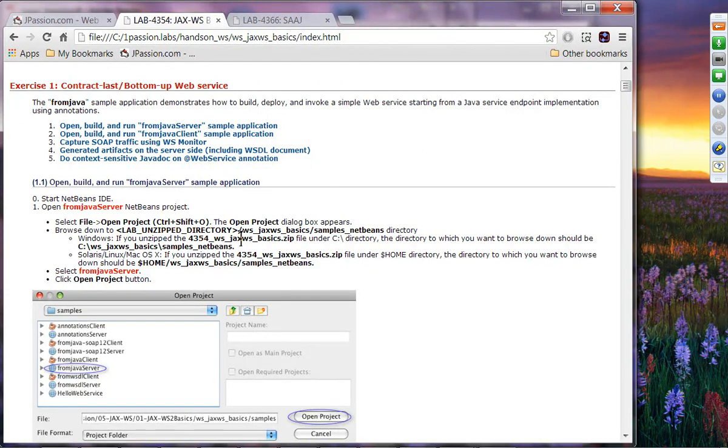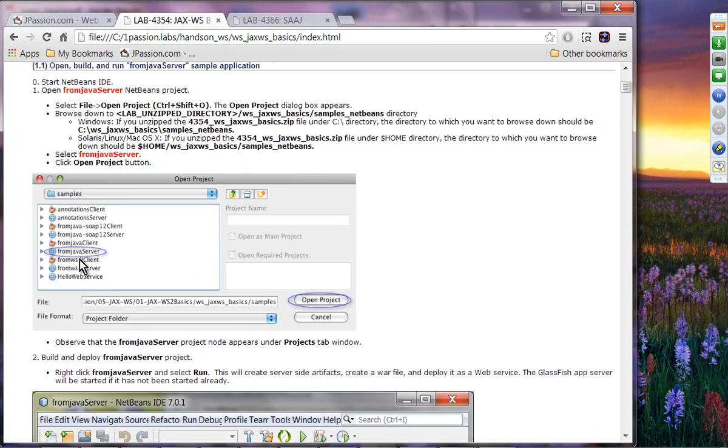As long as a WSDL document is created, the client will be able to access it. So the client doesn't have the concept of contract last or contract first, because the client always has to have a WSDL document. When we say contract last and contract first, or bottom-up or top-down approach web service, we're just talking about the server side. So let's open this from Java server.